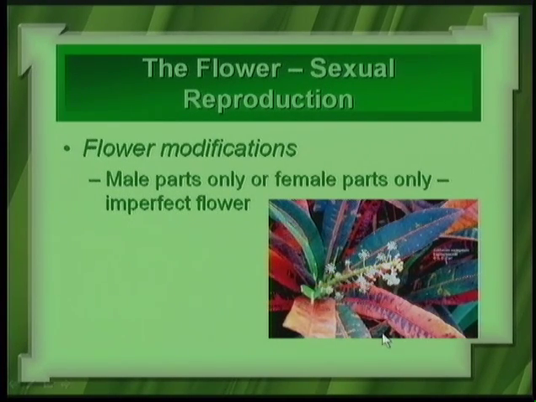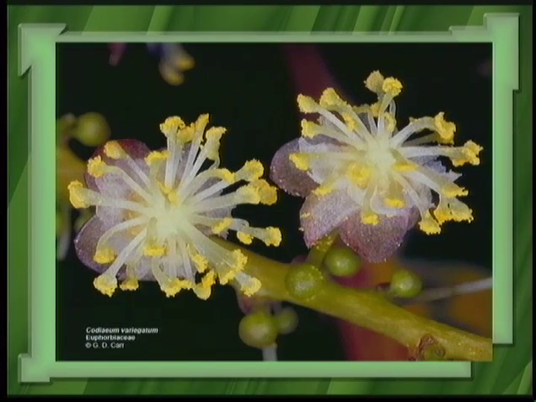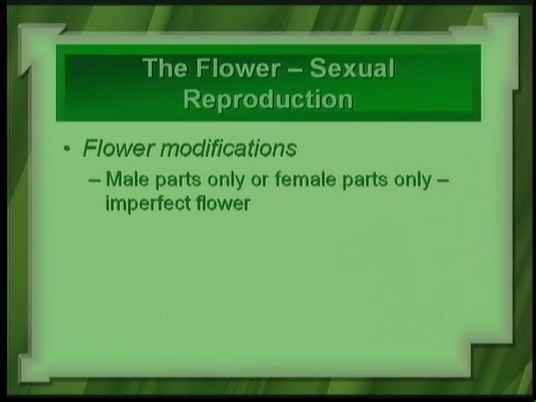These are what they call staminate flowers, okay? If it has only male parts in the flower, it's called a staminate flower. And here, a beautiful close up taken by Dr. Carr, and you can see the petals and so on. But here, you only have stamens. Okay, there are no pistils in here. You can even see the pollen grains. The pollen grains are really small. Pollen grains are actually the male gametophyte. What is a gametophyte? It's actually the plant that produces the gametes or the sperm, okay?